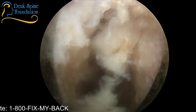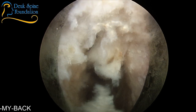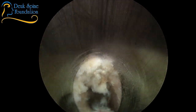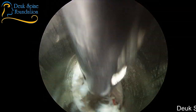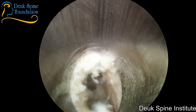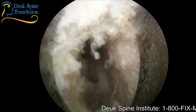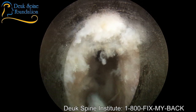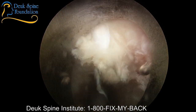Anyway, there's part of the herniation right there. Standby laser. I'm going to use some pituitary rongeurs. These are endoscopic pituitary rongeurs. They're about a foot and a half long. And we're going to try to grab that herniation out. So there's not much herniation here, folks. Not much at all, because the disc has collapsed. Remember, 95% of the disc is gone. But there's still a little bit of herniation. I mean, it's like all the normal disc is gone.